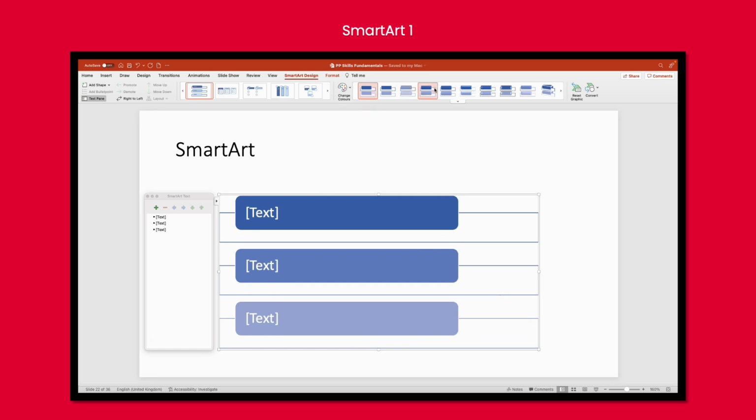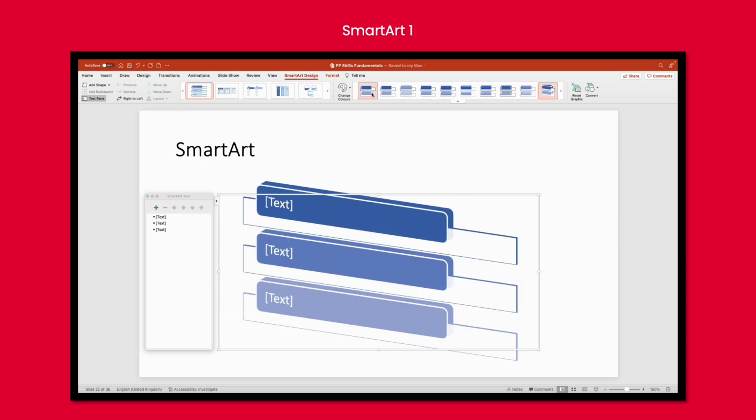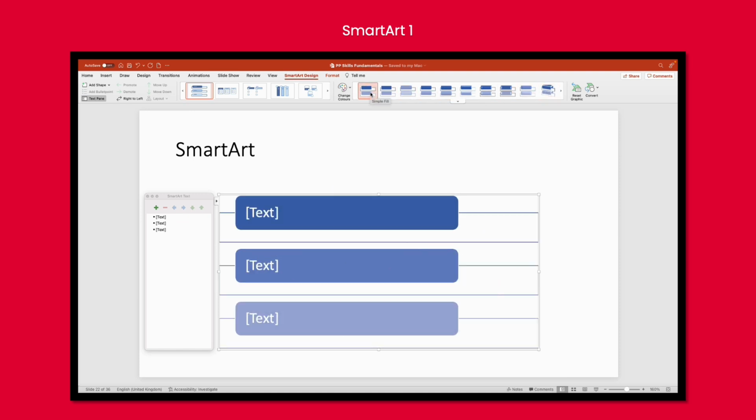And you can also change the format, making the boxes more rounded, giving them a 3-dimensional element. Great options and variations available. So when you start adding Smart Art into your presentations, take the time to play around with the different options available. If we think about actually putting information onto the Smart Art, you've got 2 options. You can deliver information straight into the picture itself, or you can use the editing pane over here.